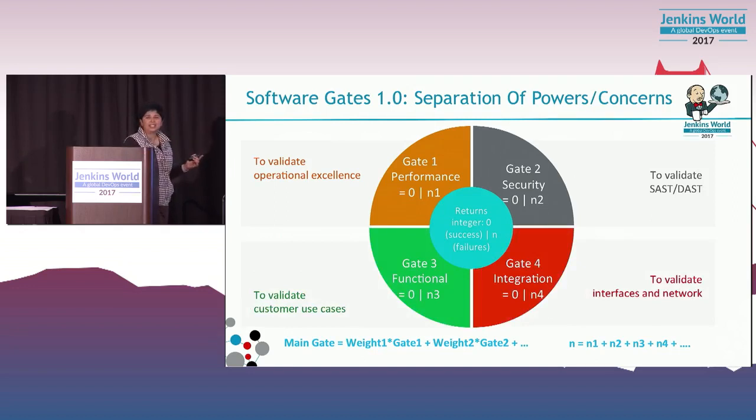Now, what you call these tests isn't necessarily the biggest problem. I've been in meetings where the definition of test types was the biggest problem. It really isn't the biggest problem. Death by 1,000 test types isn't how we want to die. Whatever your test type is, whatever purpose you're solving with that test type is really not the biggest problem. But the fact that you have built a gate which allows all the parties to play without one person having all the control is where we want to be, right? Because that's what the pipeline needs to know to promote the code from one phase to another. So that would be software gates 1.0, so separation of powers and concerns. So this is very basic.